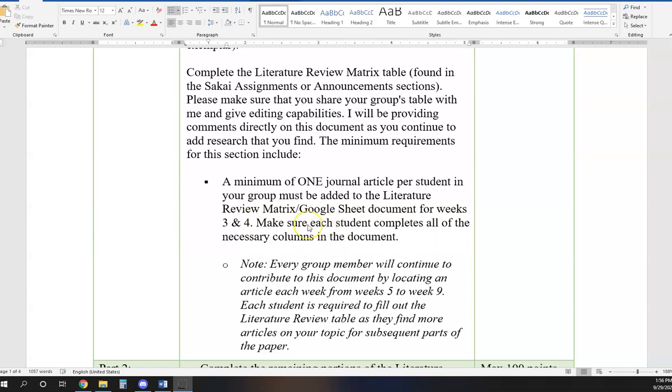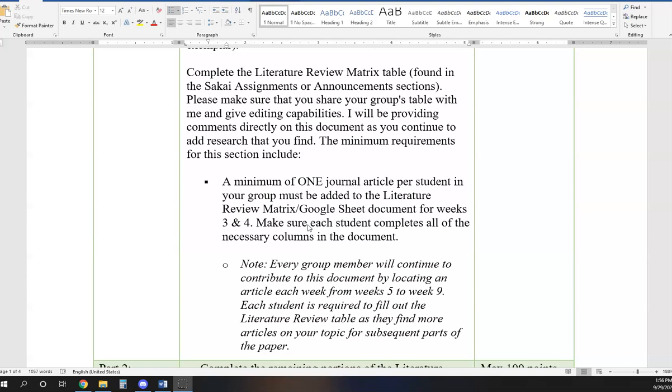You yourself will have to find the actual journal article, or it could be not necessarily a journal article. Maybe you found a really interesting web page that you want to highlight.